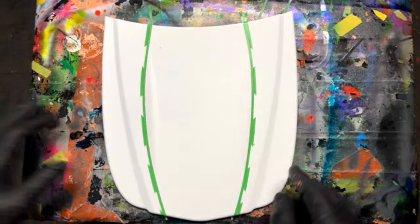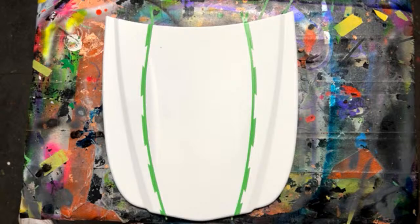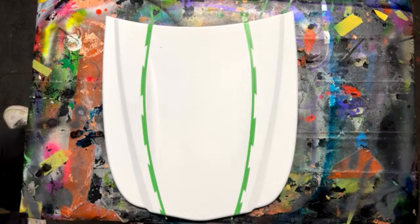Okay, let me gather myself here and figure out what's next. All right, so the next thing we need to do. Where's that monster logo? Down. Okay. I'll do that. Oh, there it is. Okay. Very bottom.